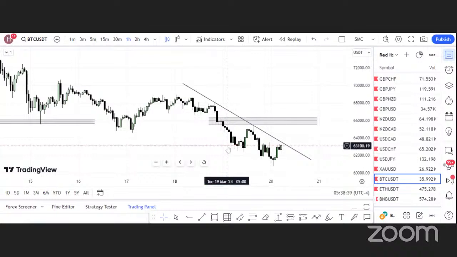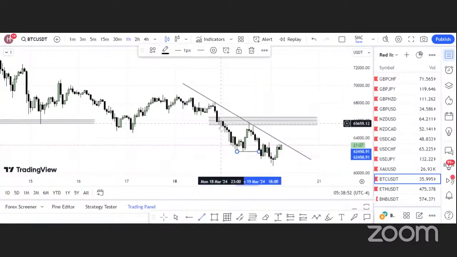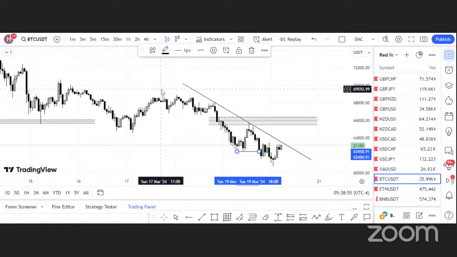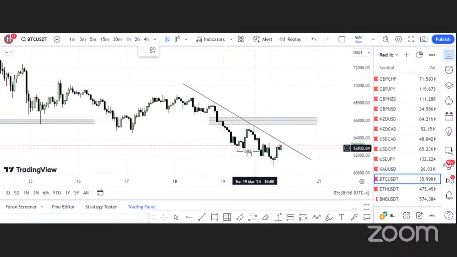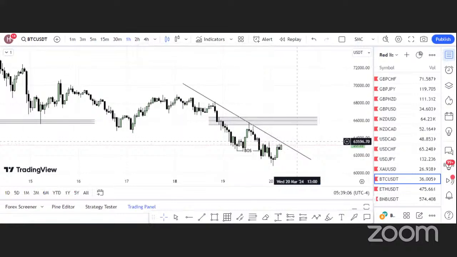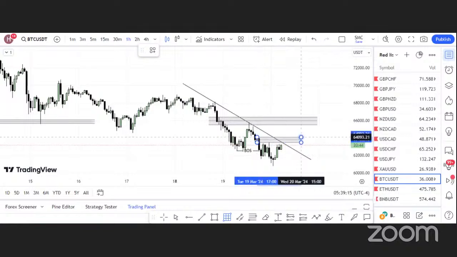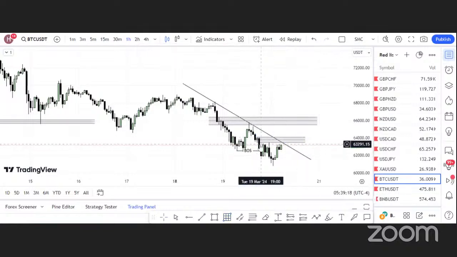All right, so we have the market respecting this zone, and then after that, the market went down to break the low. Okay, the market went down to break this low. So there we have a break of structure to the downside. After the break of structure, the market is moving towards this other block. We have another block here.